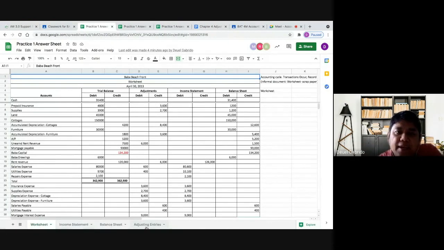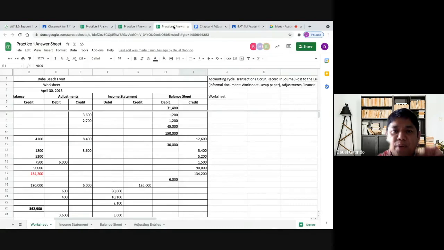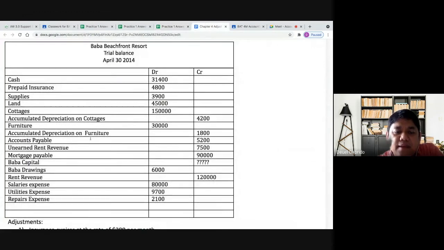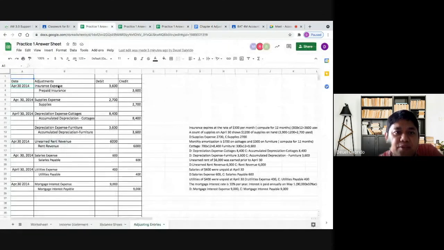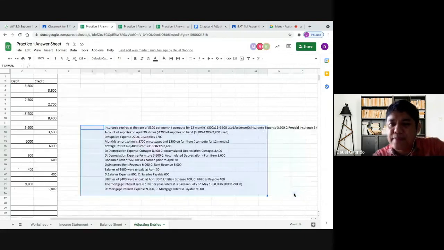So here, guys, I just copied again, from insurance and then prepaid, supplies, depreciation expense. I just put it in detail. I just copied all these things from our worksheet over. Wait, where is our calculation? Here. I just copied this one, insurance expense, prepaid insurance. So that's the same entry that you can see here, right? Insurance expense, prepaid here. And there are some calculations here, guys. The detail, okay? It's just the same thing.